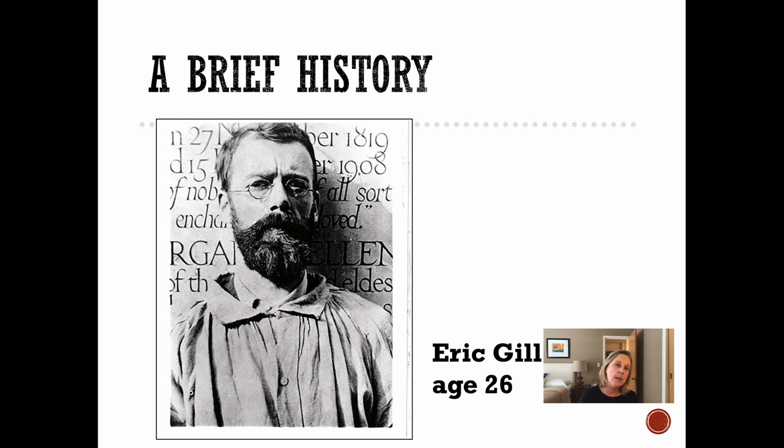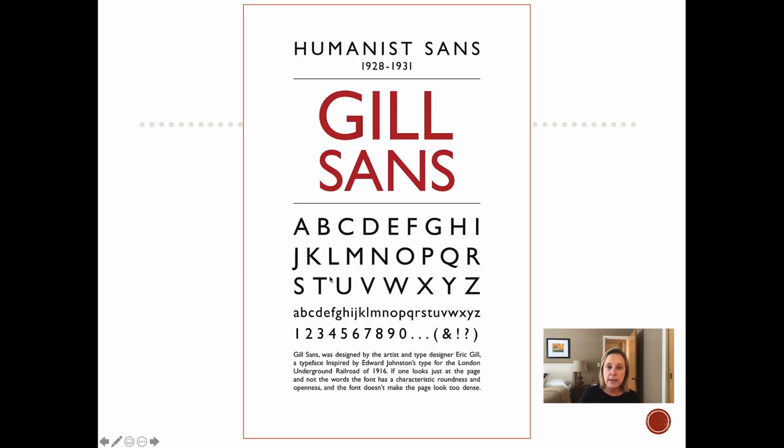And if you've ever been to London and been in the London Underground subway, you'll see that the typeface of Gill Sans looks very similar to the London Underground type. And in fact, that type is called London Underground, and it was designed to be competitive with Gill Sans. So when I look at Gill Sans, I do think of London, and I think of something that's vintage. But it's also a typeface that is very commonly used today.